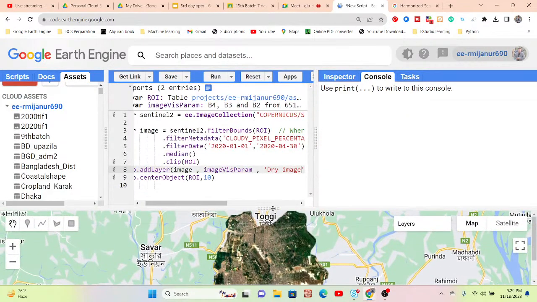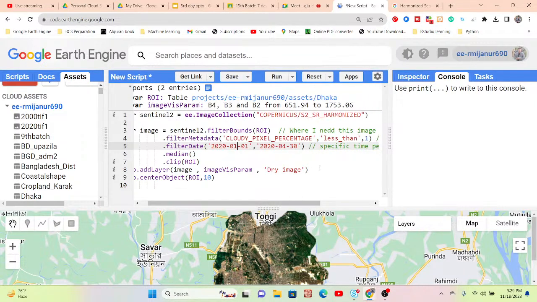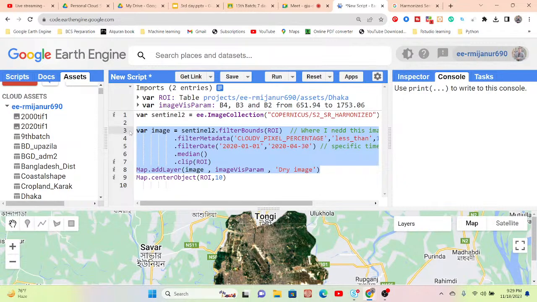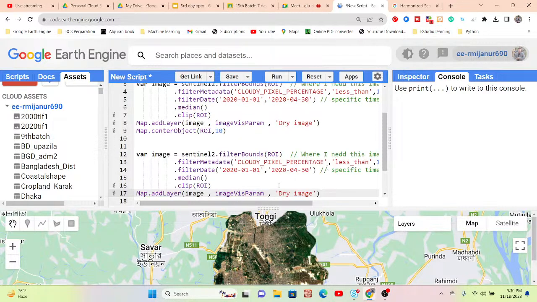So in this time, I got the image for the dry season time period, but I need the image also for the rainy season. I use the same code, just simply change the time period. Simply copy the same code, just change the variable name, suppose image, suppose wet, and also change the time period.